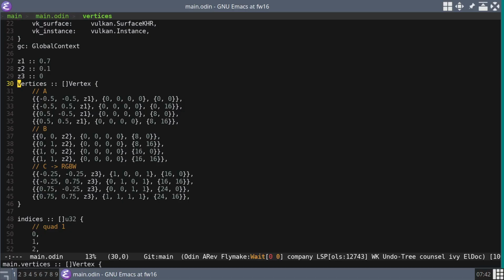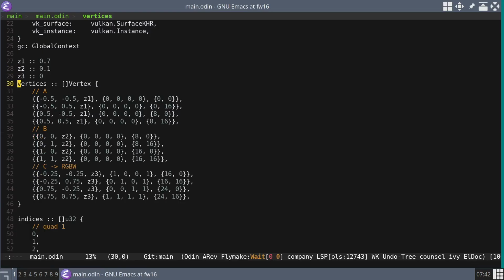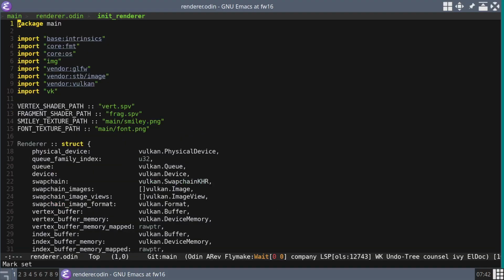So I think we can get away with just having a host accessible, host coherent buffer that we just write to each frame. I'm going to stick with that idea, I think, and just make this some global buffer. I did commit what I'd done, didn't I? Yeah. Where should that live then? Does that live in renderer? I'm going to say it does.